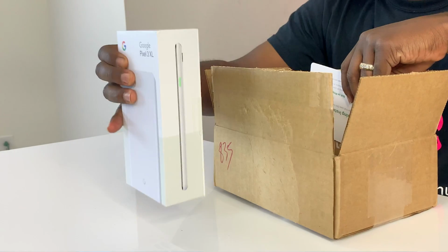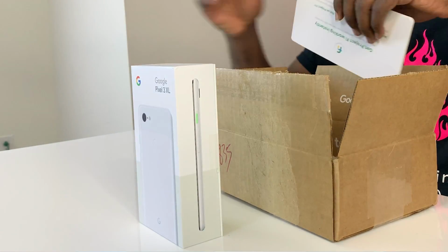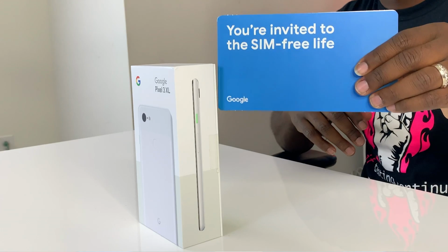Let's not waste any of your time. Let's go ahead and get this bad boy out of the box and see what else comes in here. So we're gonna set that right there. That is the Pixel 3 itself. And then we also was given this, you are invited to the SIM-Free Life. So let's go ahead and take that out. All right, so SIM-Free Life looks like this is a way for you guys to be able to actually switch everything over, get this thing set up using no SIM card. Sit it here so you guys can see it. So there is that. Now this right here is the Google Pixel 3 XL.